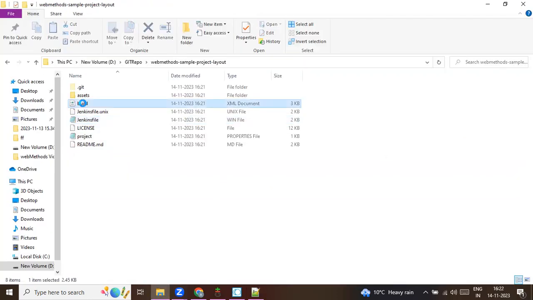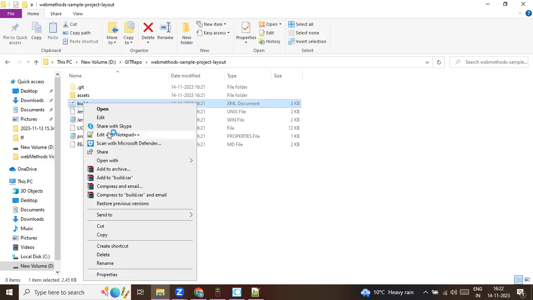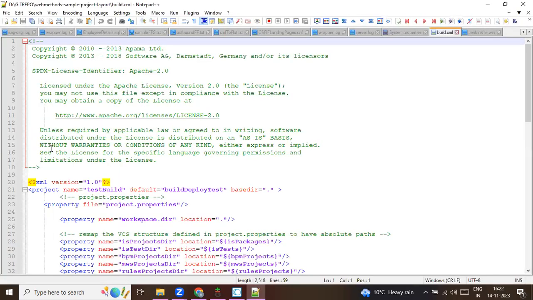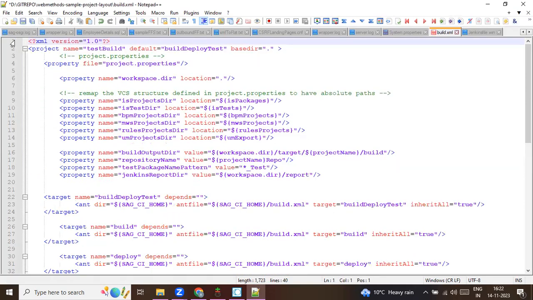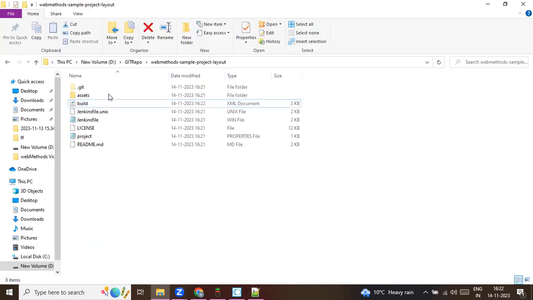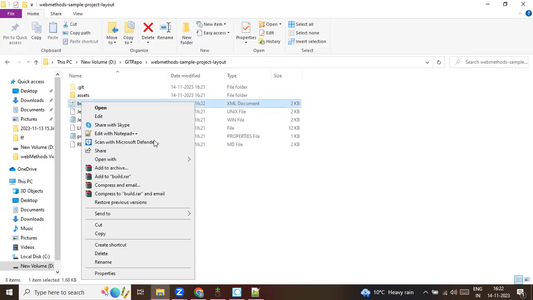And what I noticed is, Jenkins will throw errors if it is not committed properly, not created properly. So what I'll now do is I'll just delete this and also commit this file to the repository.